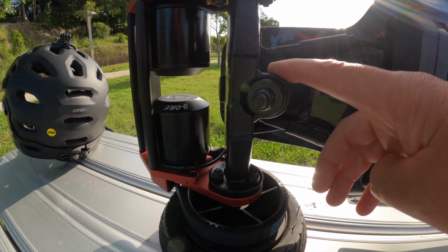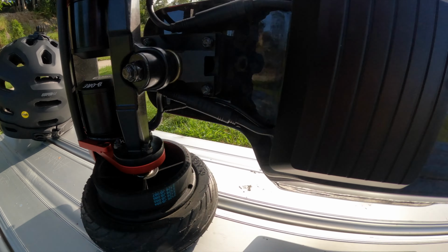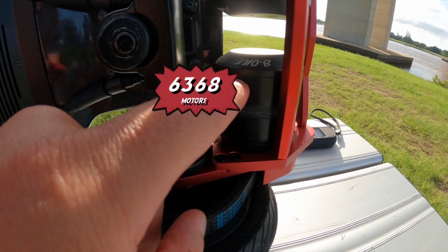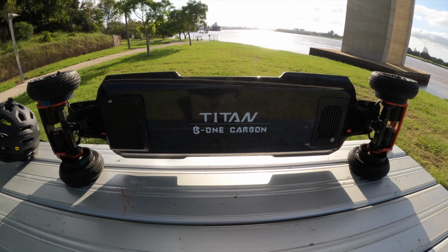Here are these TKP, traditional kingpin trucks. I'm so happy they stuck to these because they are so stable, front and rear. And here are the 6374 motors, 1, 2, 3, 4, 1500 watts each. That's what makes this thing take off like a rocket.